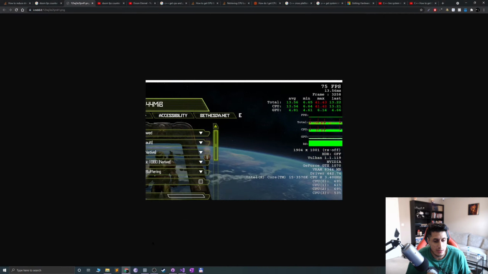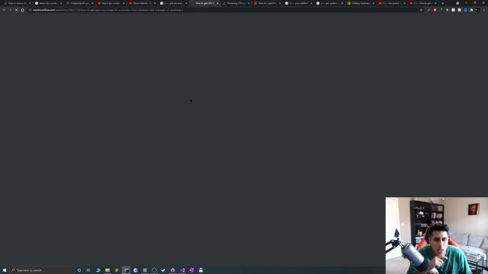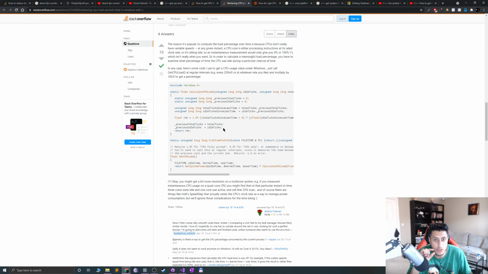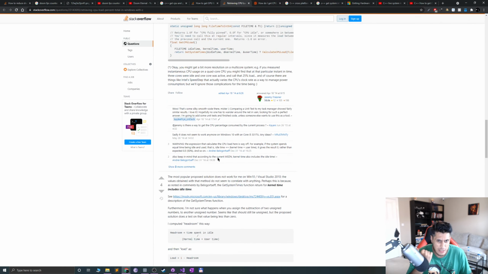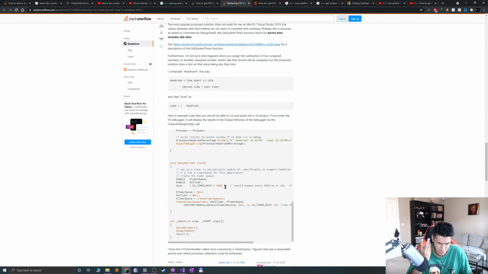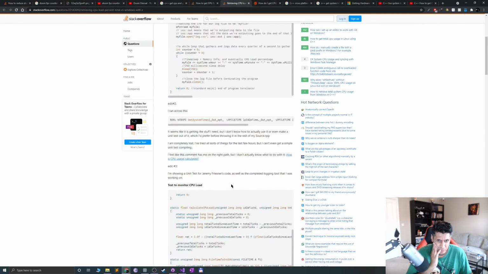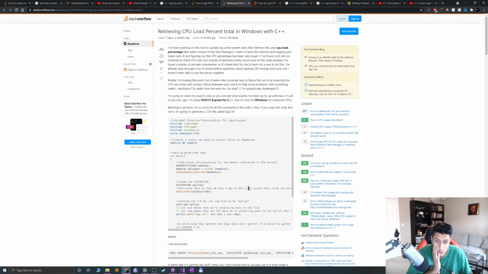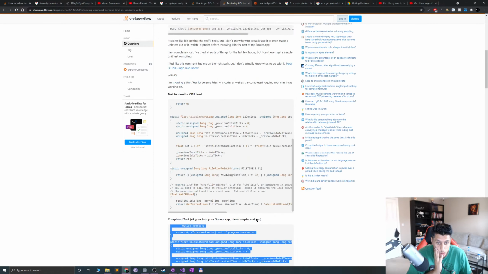Okay, so I had some other stuff open. Let me reopen that. One of them, I was getting the brand of the CPU. It used some simple code from what I remember. Getting the brand of the CPU and the model number and that sort of stuff. That's stuff I would like to have as well. What does that return?